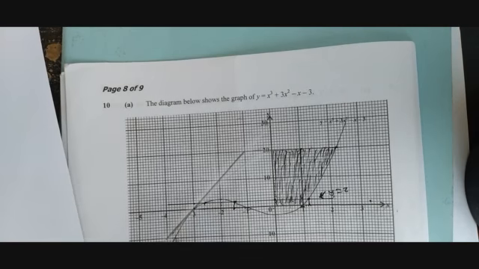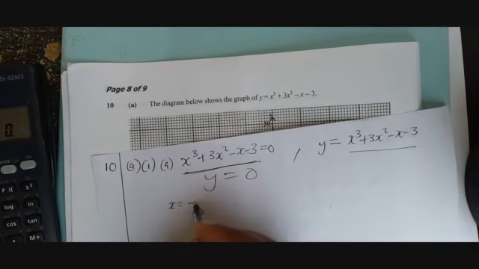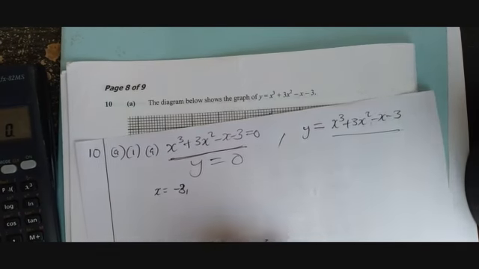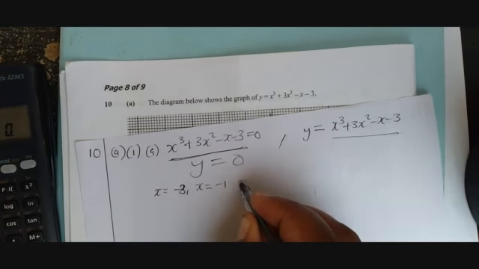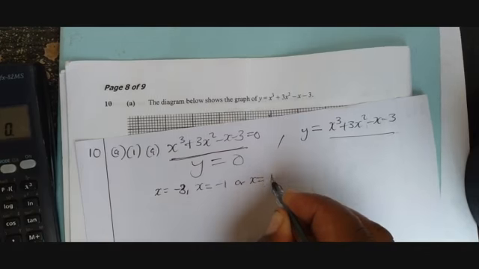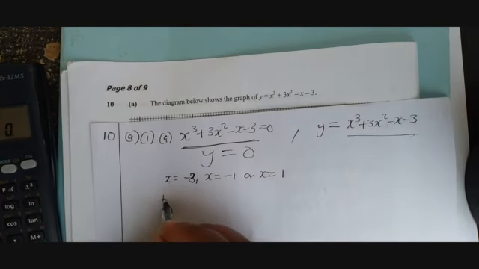So where are we going to find our answer? At this point where I'm meeting the graph, which is x is 1, you move, x is negative 1, you move up to x is negative 3. So that is our solution. So we are saying x is negative 1. Actually, we can start from negative 3. X is negative 1 or x is positive 1. Means you have solved that one. All right. Then B.